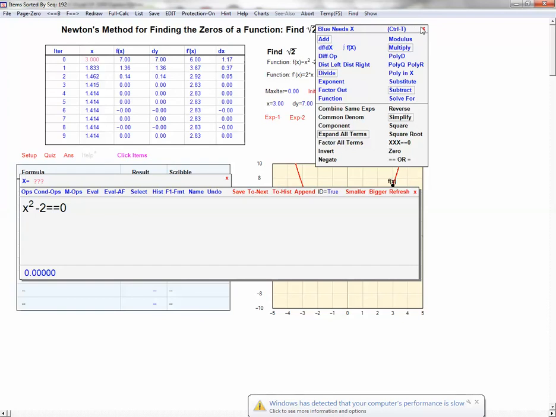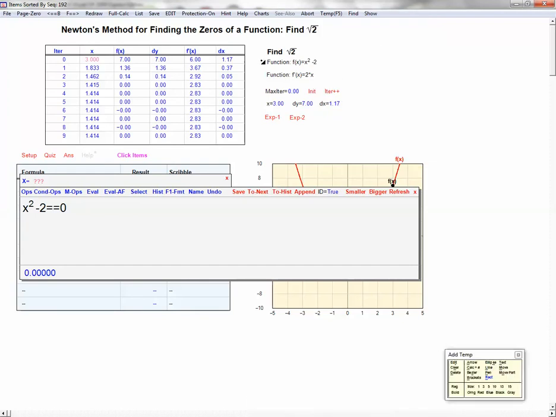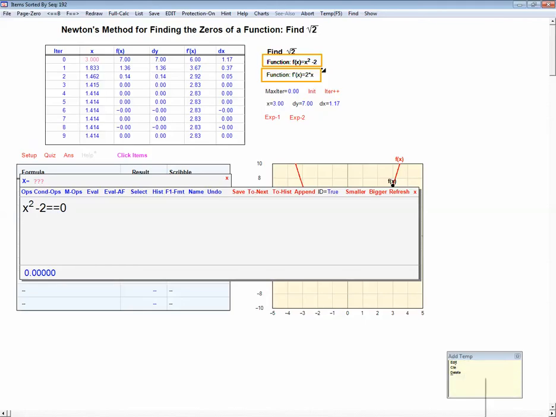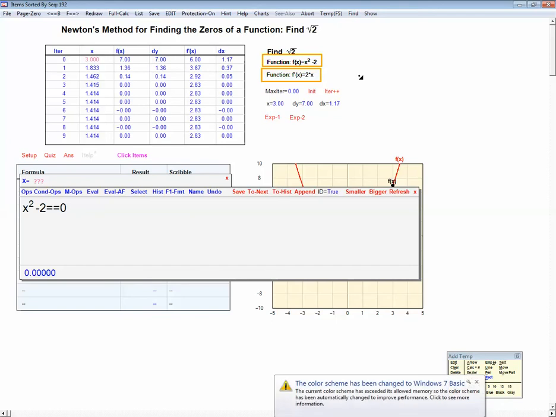So the first thing we do is, let's go up here and define that function so we can use it in the program. And then we take the derivative of that function. We know how to take the derivative of a polynomial. We take the exponent and bring it down. So that's 2x. And we lower the exponent, x to the 1. So that's 2x. And the derivative of a constant is 0. So f prime of x is just 2x.